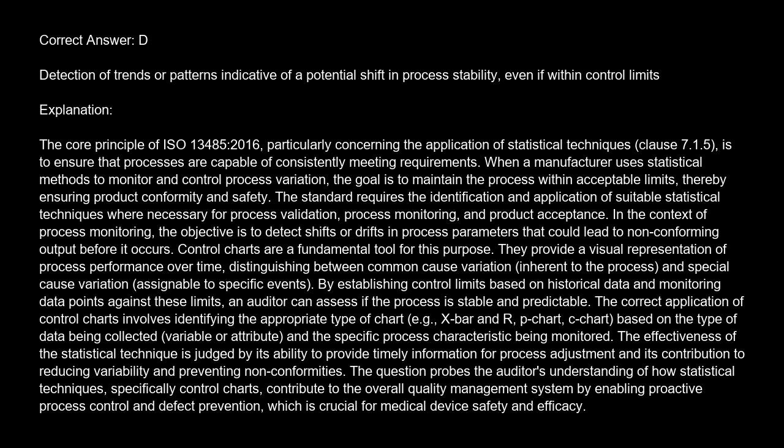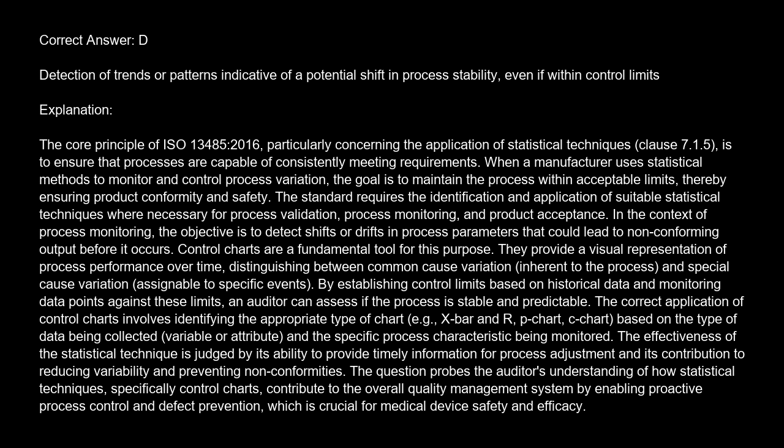The standard requires the identification and application of suitable statistical techniques where necessary for process validation, process monitoring, and product acceptance. In the context of process monitoring, the objective is to detect shifts or drifts in process parameters that could lead to non-conforming output before it occurs. Control charts are a fundamental tool for this purpose.